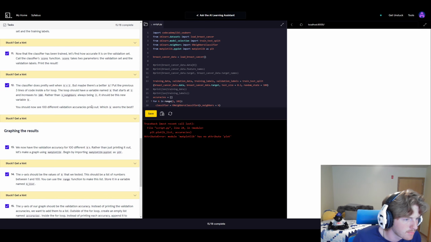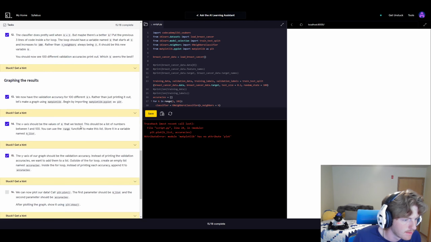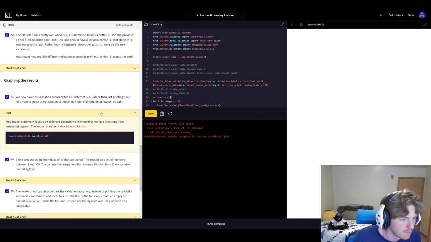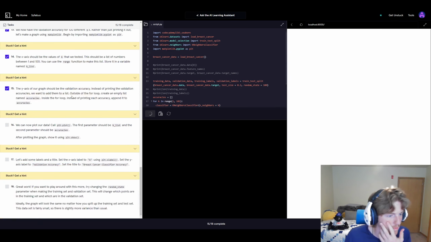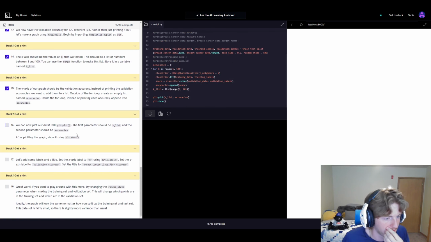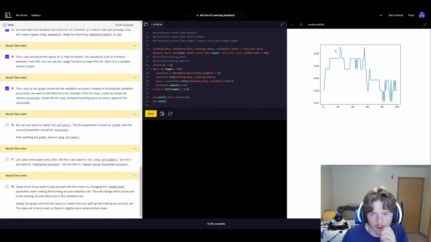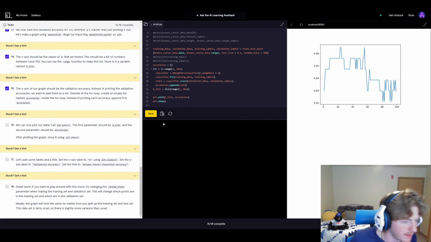Was it importing matplotlib? Ah, you don't import matplotlib. So we would just actually import. Okay, here we go. Okay, so now we can do it.